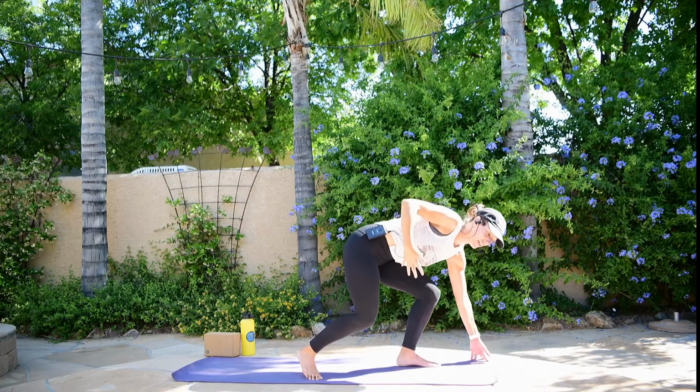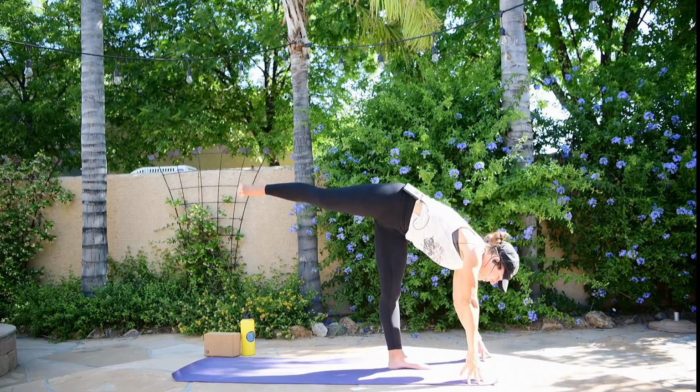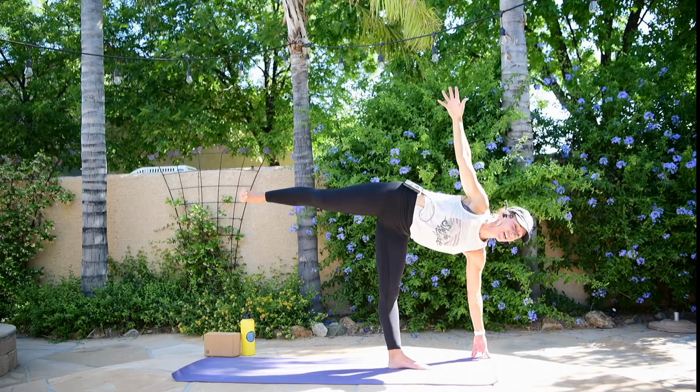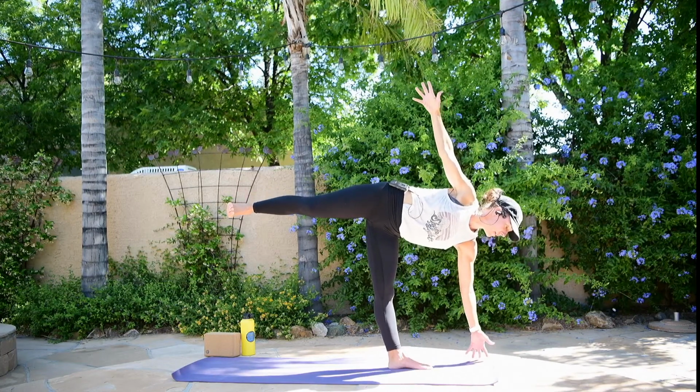Whoops. Okay, you can always come back. And you will notice that one side is going to feel potentially a little different than the other. Your gaze point's also going to make a huge difference. If you're looking down, your balance is going to be a lot more stable. One more breath.